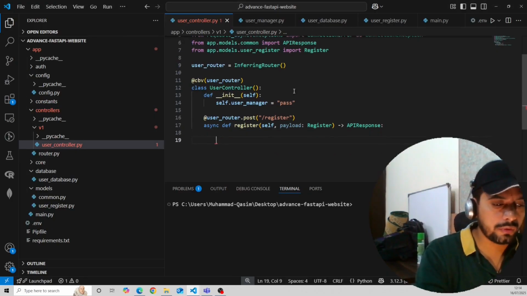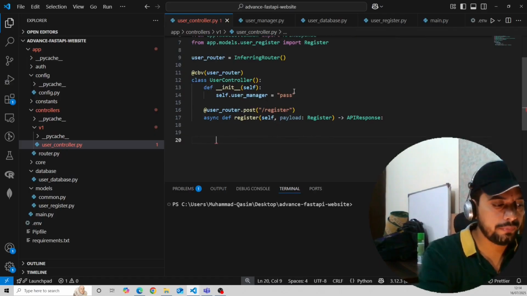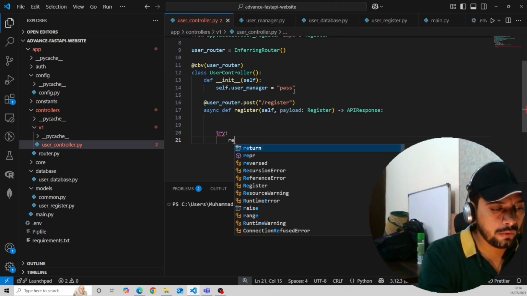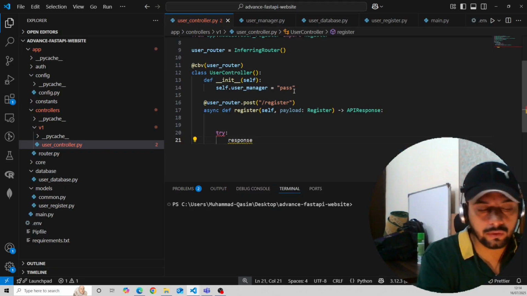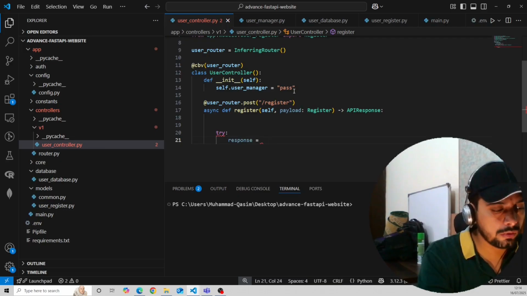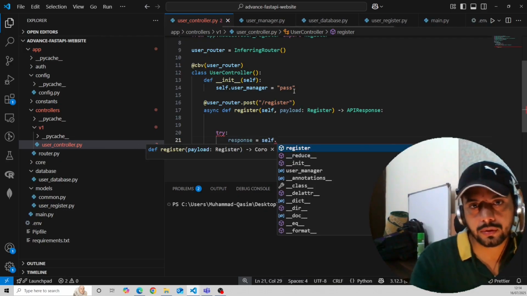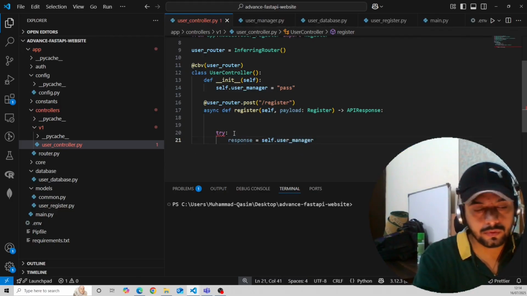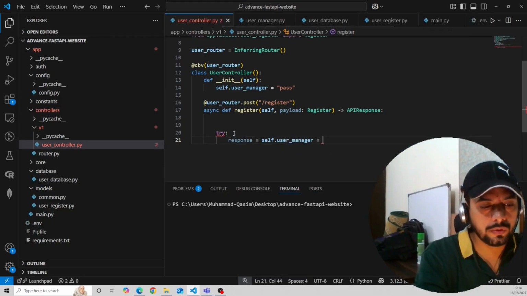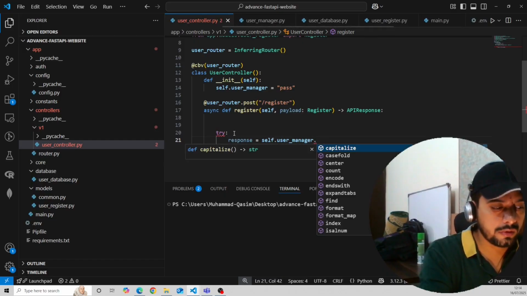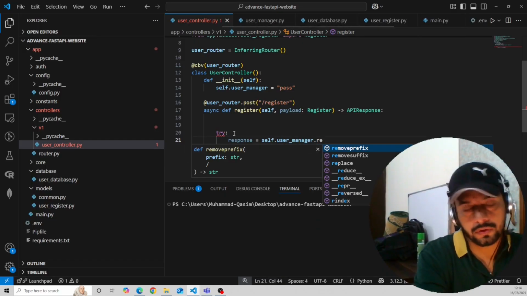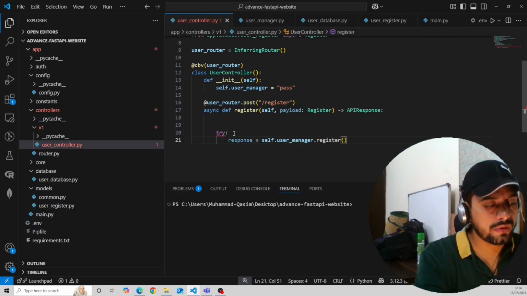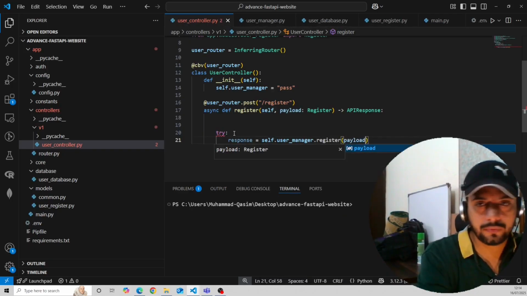Now we are going to create a try except block. In the try block, we are going to call our manager. response is equal to self.user_manager.register, or whichever name we give it, and we will send our payload in it.